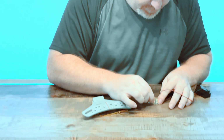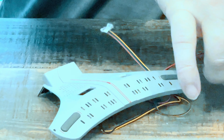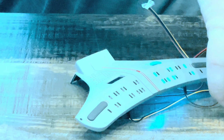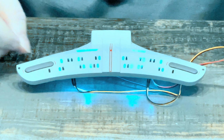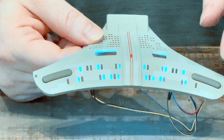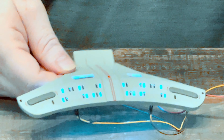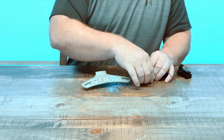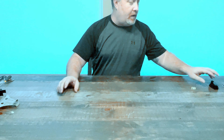And it says to put it in A and C. So as you can see, that's what it looks like lit up. I don't know how well it's going to come off on the camera, but the lights work, which is a good thing. And anyways, that's where we're at for this episode.